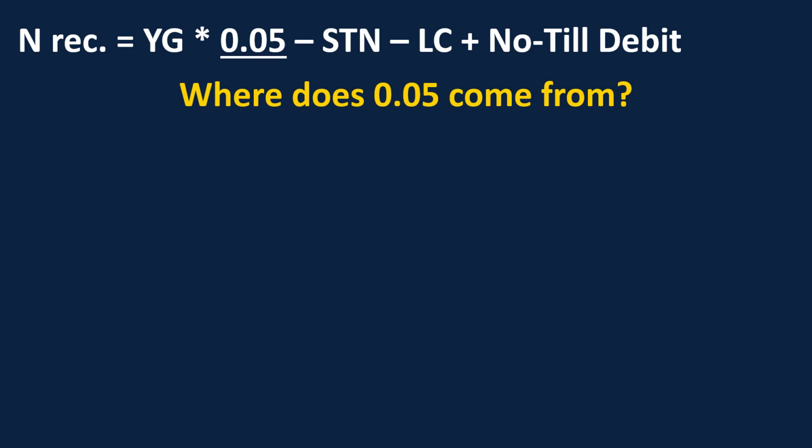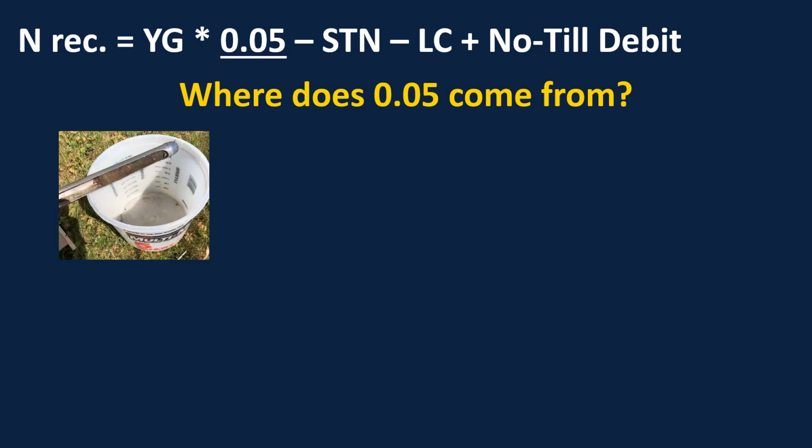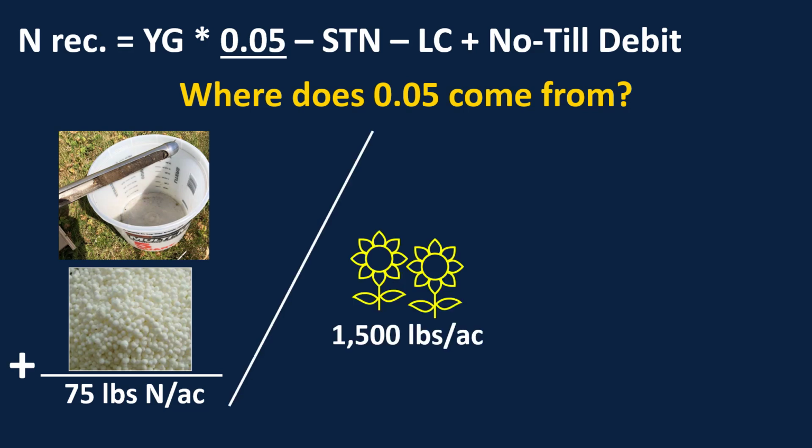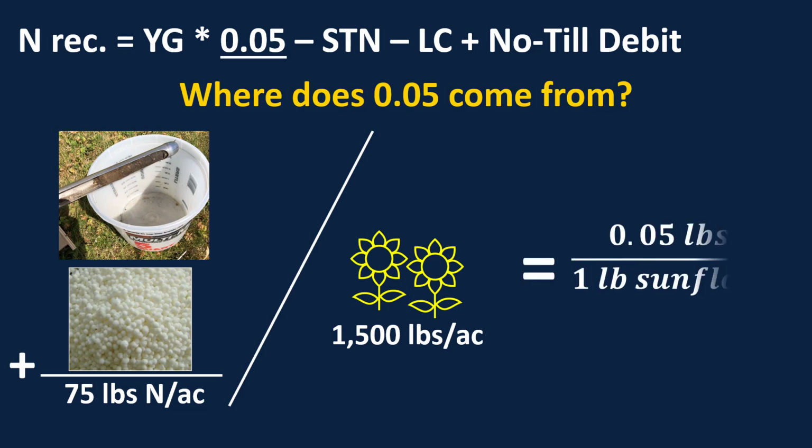So first of all, to determine this coefficient, we take our soil test values for our nitrogen in that top 2 feet, and we take our fertilizer nitrogen rate required to optimize yield for our sunflower crop, and we add those things together. So say, for example, they added up to 75 pounds of nitrogen per acre. Then we're going to take that and divide that by the yield that we obtain, say 1,500 pounds per acre in this example. And we do our math, and we say that it took 0.05 pounds of nitrogen to produce each pound of sunflower yield. So that's where that 0.05 number comes from.